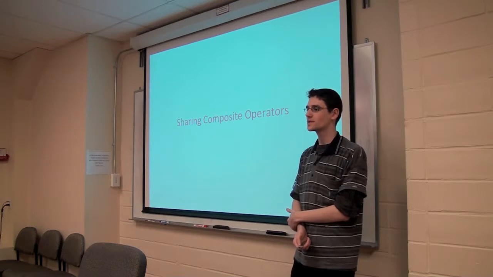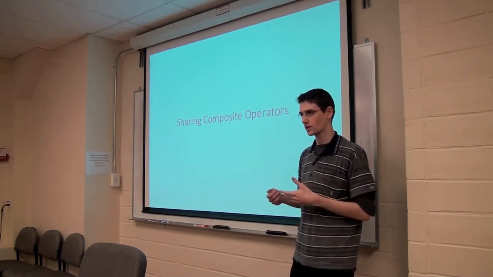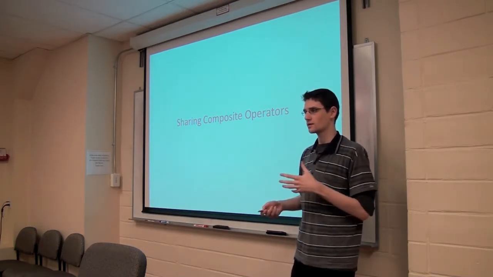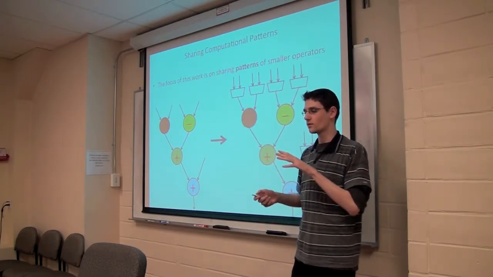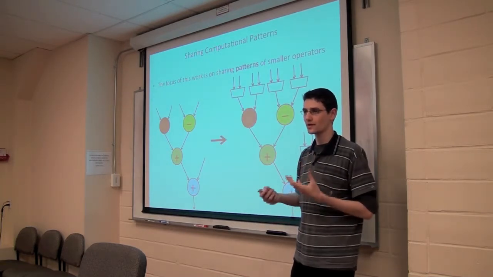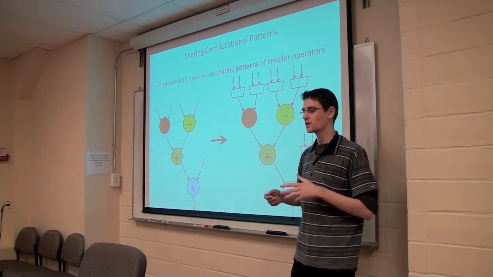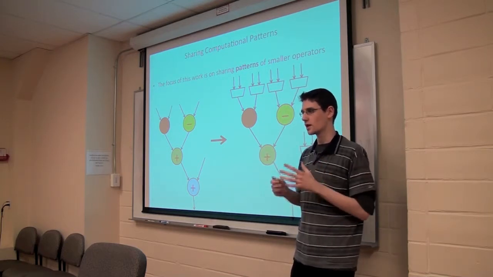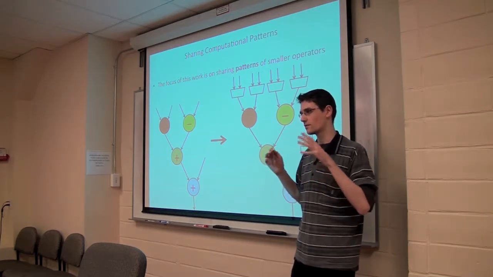So our next step now is to see if we can combine many smaller operators which occur in a C program into larger operators. So what we're doing now is finding frequently occurring patterns of smaller operators, treating these as single larger hardware units and sharing them. So in other words, creating a single functional unit that's made up of many smaller ones.